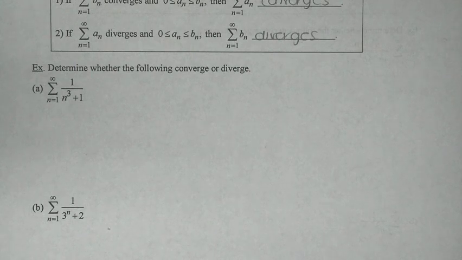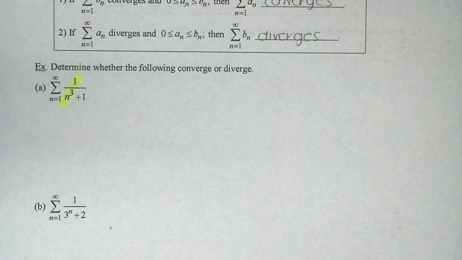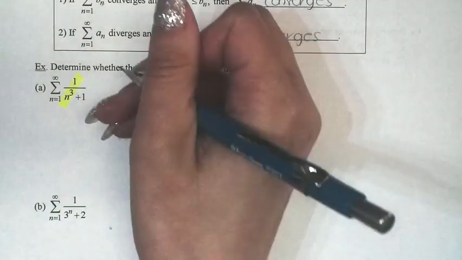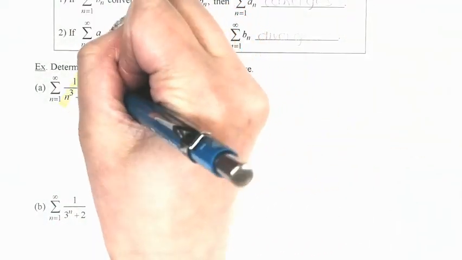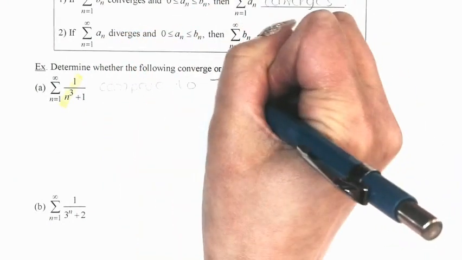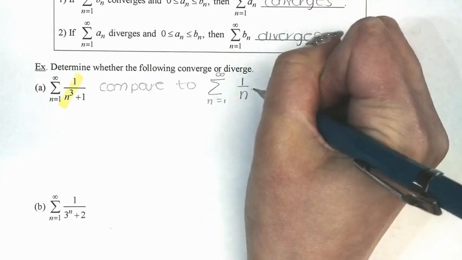When you do the nth term test for divergence, this one is going to give you 0, which is going to be inconclusive. Also the integral is not going to be a fun thing to integrate, so the integral test would not be a good option here. So the best shot is to spot this part. Okay, so you are going to compare this series to the series n equals 1 to infinity of 1 over n cubed.